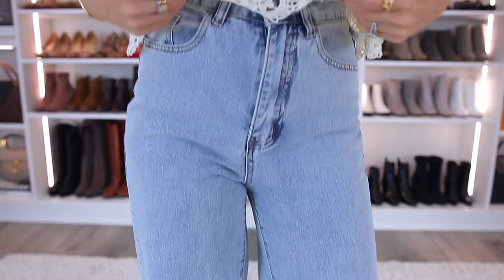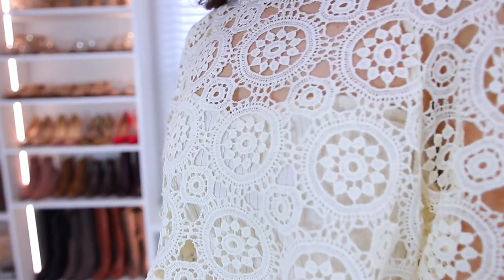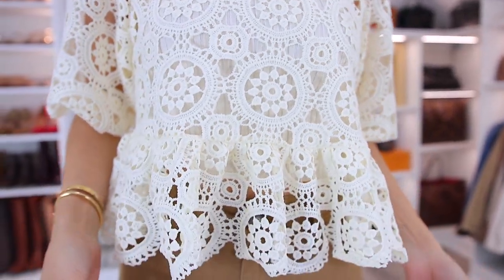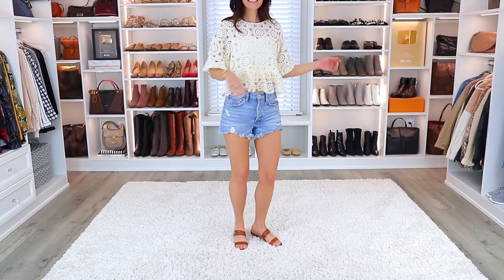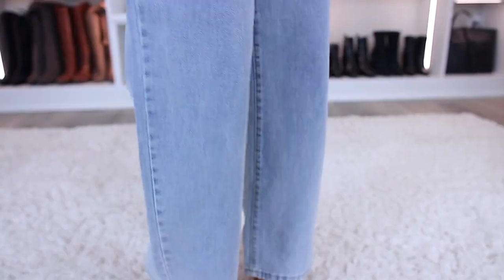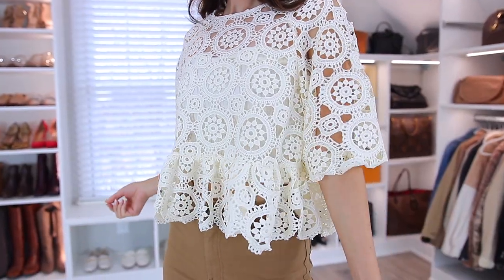The next top is also by Kelly Rowland, and it's what I'm wearing right now. It's from JustFab — a beautiful cream crocheted top that also comes in black, but I really like this color. It's just really versatile. I threw on a lace bralette underneath and it looks really fun. You could also pair it with this sweater sweetheart tube top — you can wear it on its own or underneath the crochet top and it looks really good together. I styled it with a pair of denim shorts and it worked really well — a really fun, springy, summery outfit. Then I threw on light wash jeans and heels and it dressed it up a bit but still looked casual. And then with dress pants, it just goes to show you can really dress this top up or down.